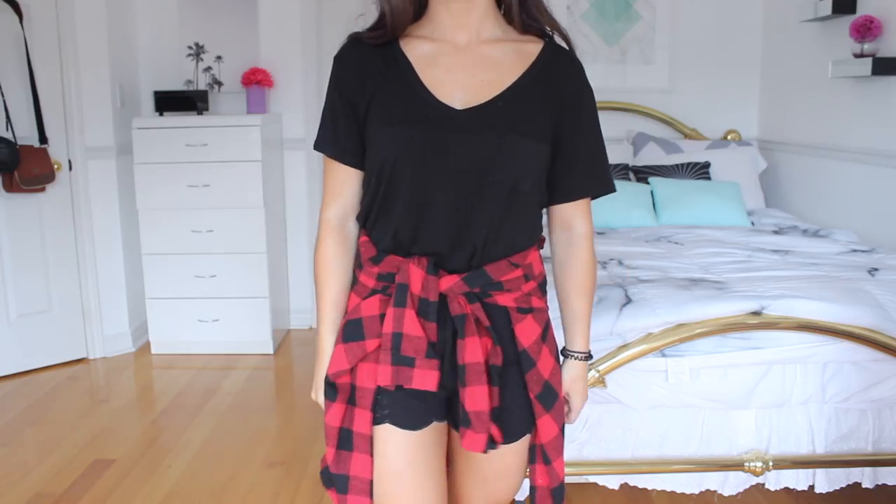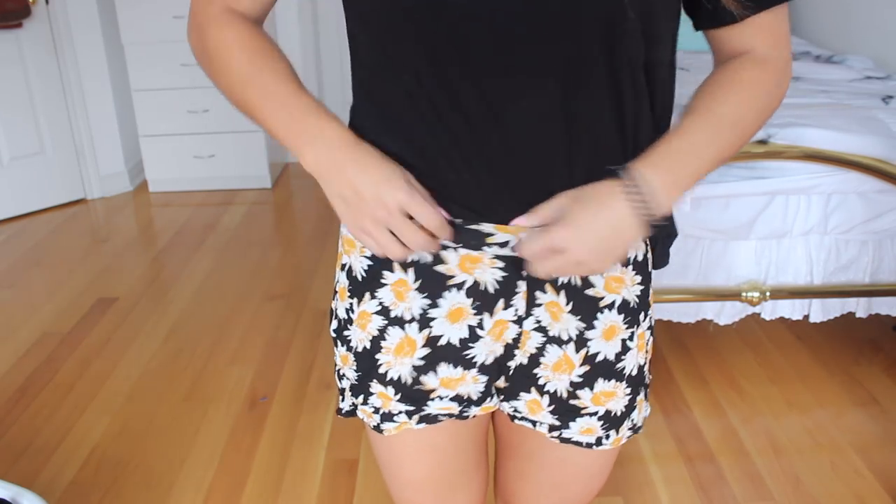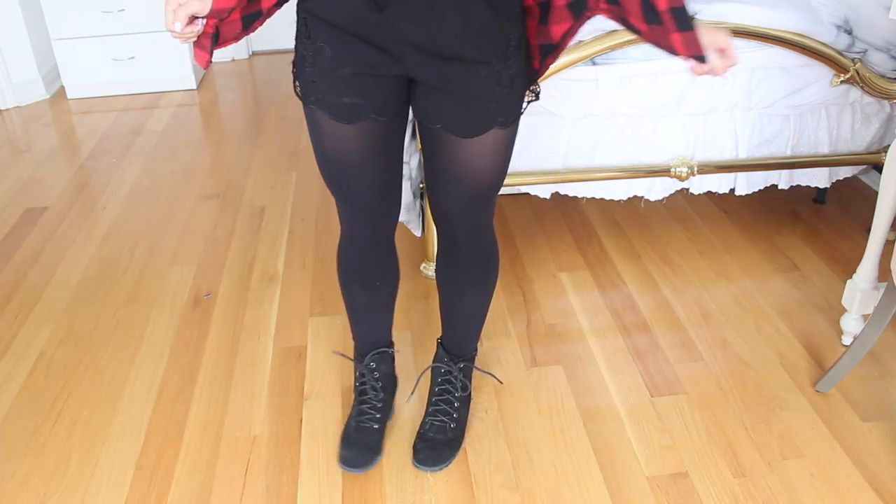These next tips are for if you want to wear shorts that are a little bit too short. A tip is to wear a flannel around your waist, or wear high-waisted shorts so that you can pull them down after. I find that is so much better because if a teacher comes by and says it's a little too short, you can pull the high-waisted shorts a little bit lower than if they were just regular jean shorts. Another tip is if your shorts are way too short, just put stockings underneath as well. This is really cute for fall — little shorts with stockings and some combat boots. You can really dress it up, keep it trendy, and still be dress code appropriate.